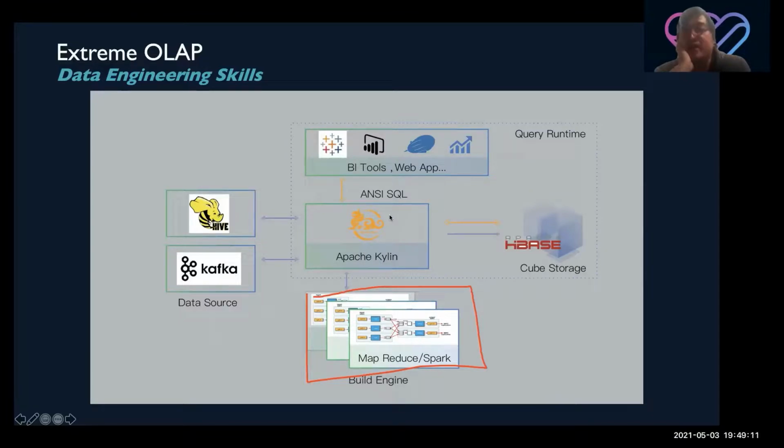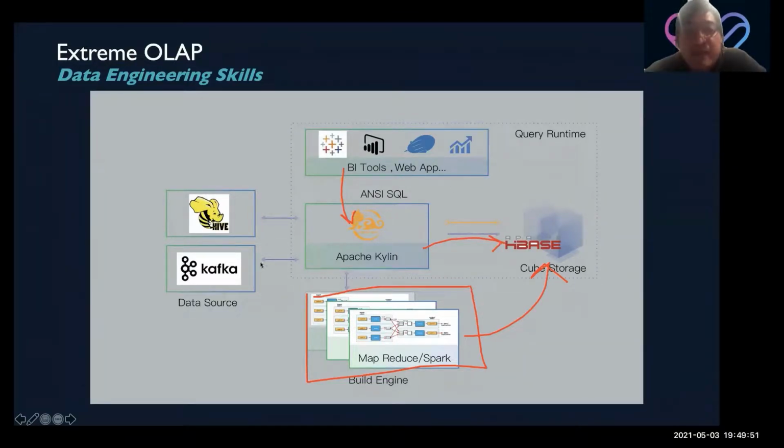So when they do aggregation, it's pretty heavy lifting computation. So they will use Spark and Hadoop to run those aggregations and join tables, the fact to dimension. And the output, they call cuboids. Those data will be saved in HBase, which is a NoSQL database based on Hadoop HDFS. And the BI tools can use this SQL engine, Apache Kylin, that translates your SQL queries into HBase API calls.